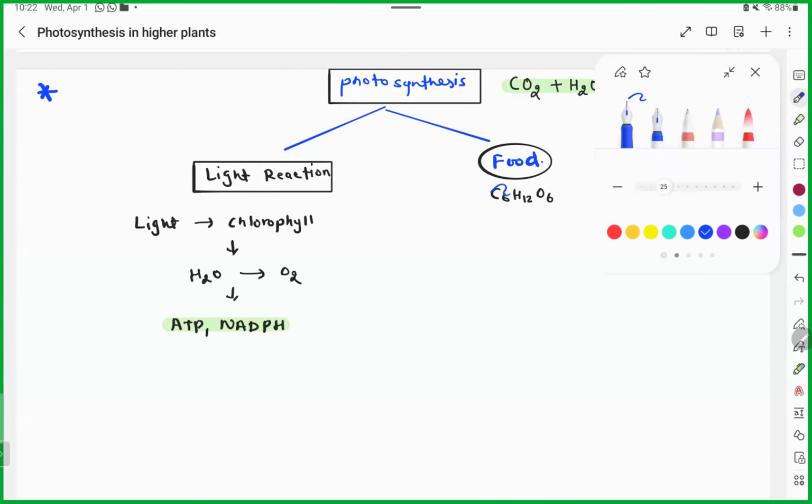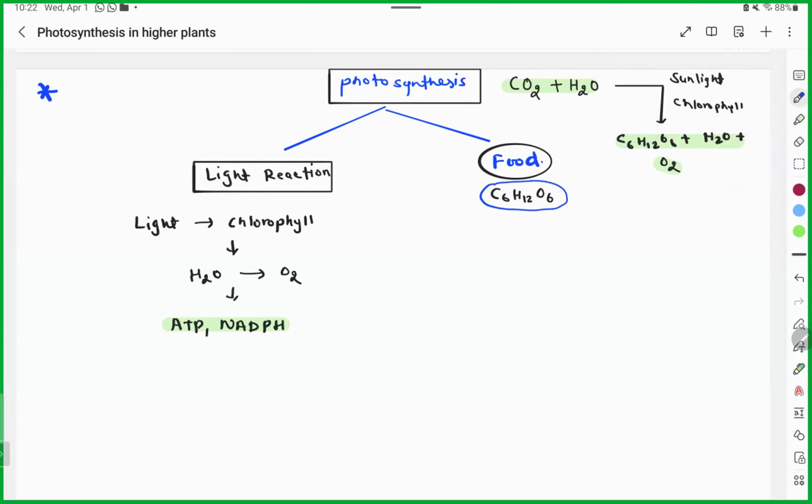Example, when we breathe, we take in oxygen, we produce energy, respiration process, right? In respiration, we produce energy. In photosynthesis, we need energy. How will we get this energy? Light rays. What are the forms of energy? ATP and NADPH. These ATP and NADPH will be utilized in the dark reaction. Because it is not directly dependent upon the light, it is called dark reaction or light independent reaction. Correct, the biosynthetic phase.